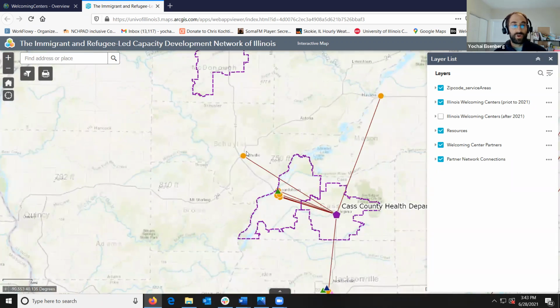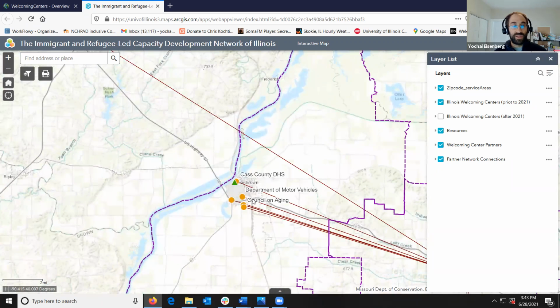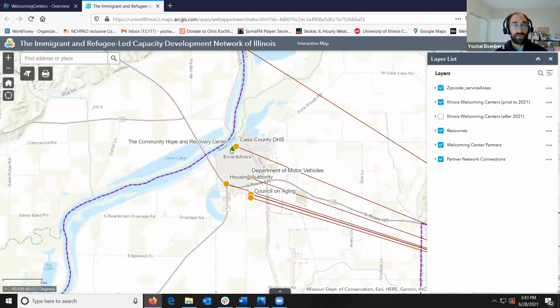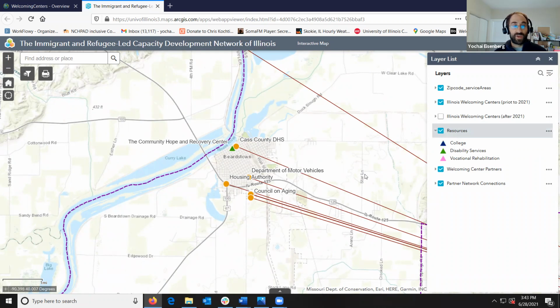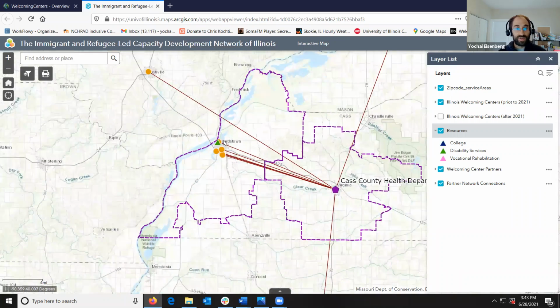As we zoom in a little more, the labels for these places turn on so that one can view the names of each of the partners, as well as the names for each of these triangles, which are the different resources we've categorized as resources from a college, disability services organization, and vocational rehab center. You can also click on any of these and a little pop-up will show the name if the label doesn't appear.